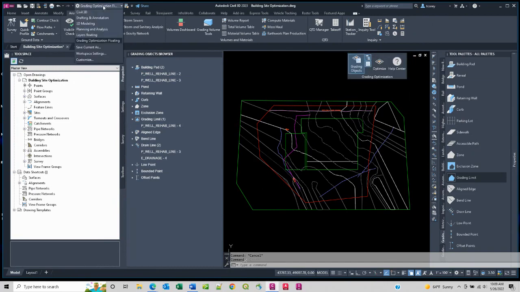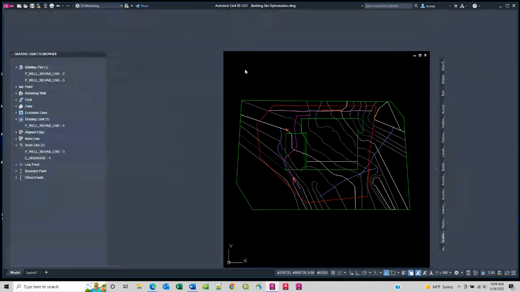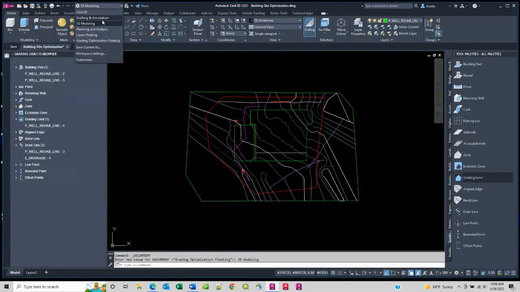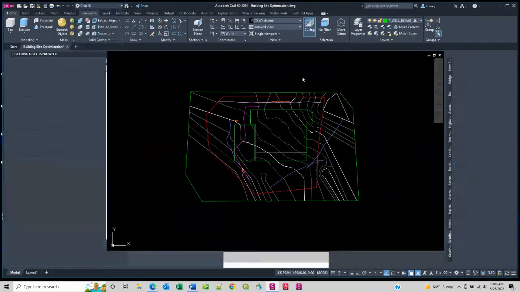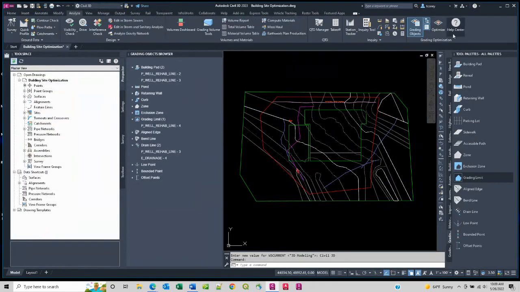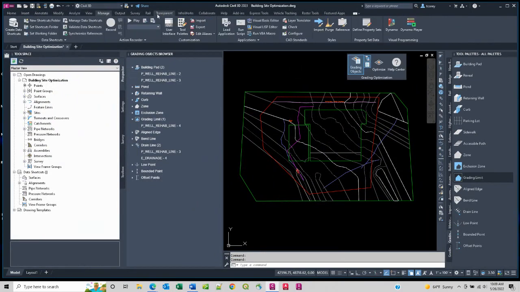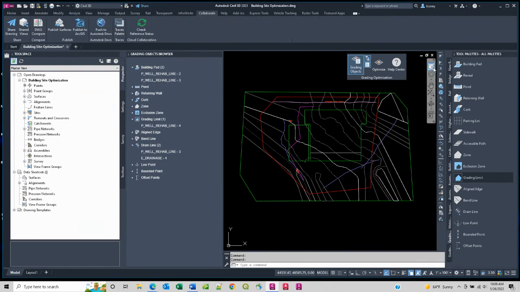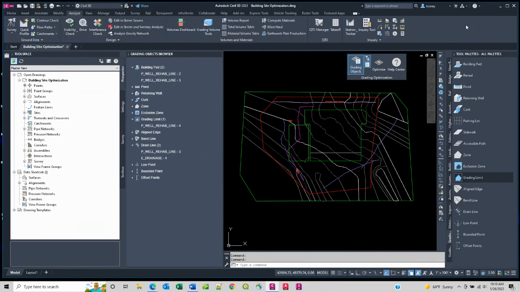Oh wait, I did that wrong, sorry. Analyze. Okay. So now even if I go to other tabs within the ribbon, I still have my grading optimization toolbar here. Normally that is on Analyze, but notice it's gone now because I have it floating.